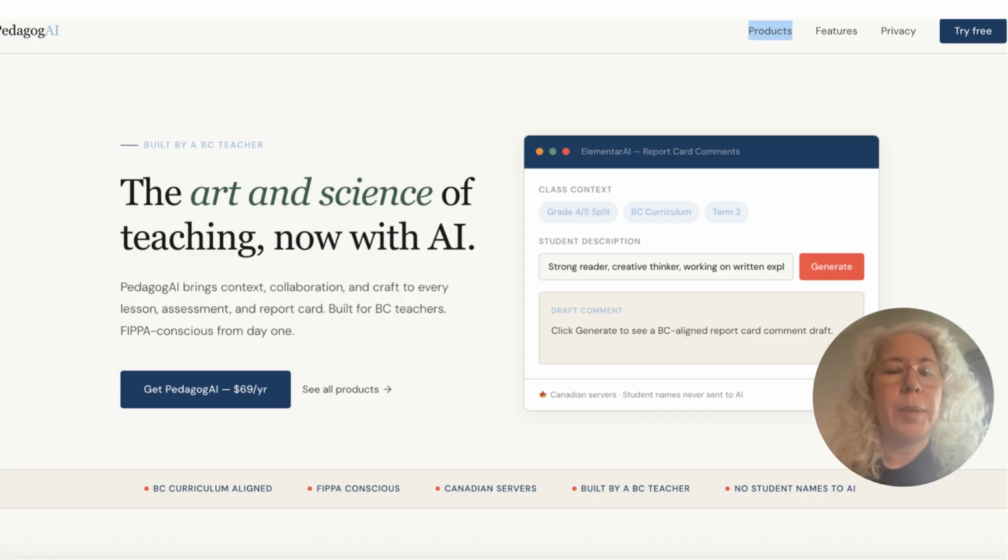Pedagogy AI was built by a BC teacher for BC teachers and anybody who uses the BC curriculum or something similar to it. And it's going to help you with those administrative tasks that take up a lot of time. Rubric making is one of them. Use one rubric, use it all year, adjust it, tweak it, apply the same rubric for literacy, for example, to social studies, to science, to math, and make your life a little easier. This app will go from rubric making to report card comments through the course of a year with you or at the end of each term.